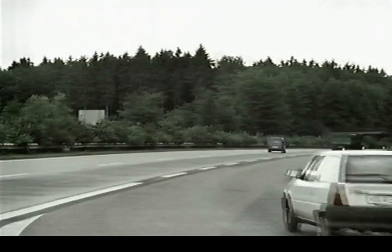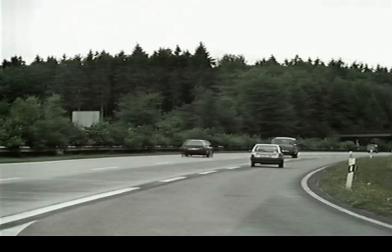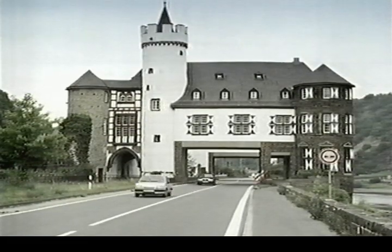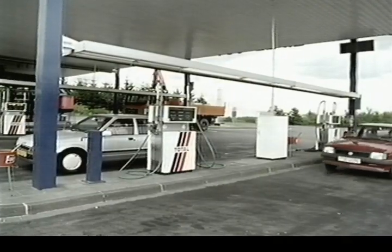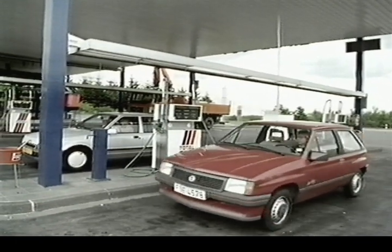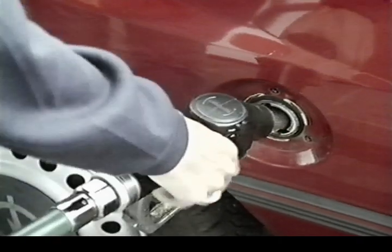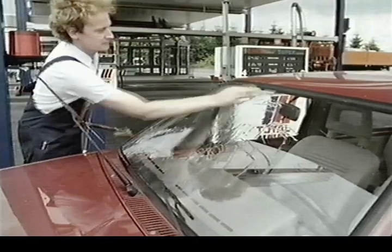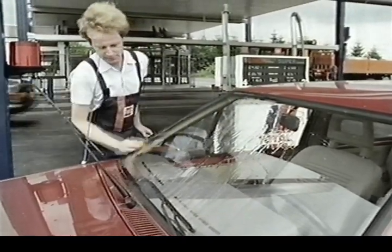How easy is it to get around? Germany has the world's best system of toll-free motorways called autobahns. At the moment there's no maximum speed limit. However, on all other roads, speed limits are similar to Britain's and strictly enforced. Filling stations are usually self-service, and petrol costs about two pounds a gallon. Lead-free, or bleifrei, is available at 99% of all garages. If there's a pump attendant, you'll normally find that he'll clean your windscreen while you're filling up — it's customary to give a small tip.